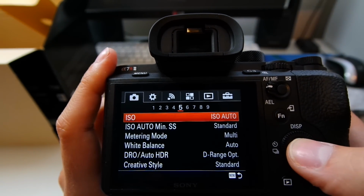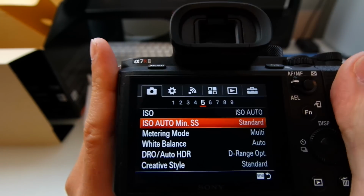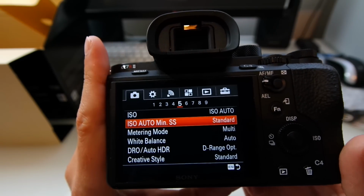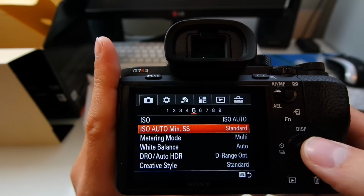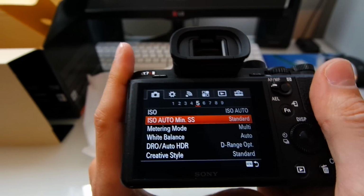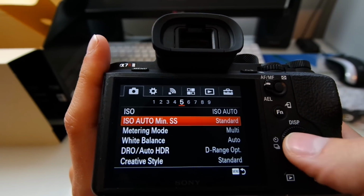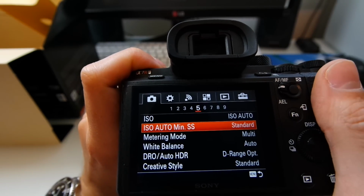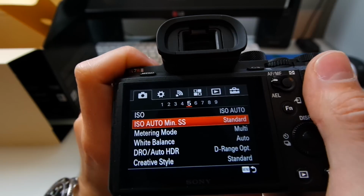So all your ISO settings now. I believe in this camera, with minimum shutter speed, yes, this is the first Sony camera as far as I know, or certainly the first of the A7 series, that allows you to use auto ISO, but choose the slowest shutter speed. Now on the RX1R, it's only a firmware update away, but they've just never released the firmware update. Basically, you would choose auto ISO. You can tell the camera you want to go up to say 3200 ISO. That's fine, from 100 to 3200, and the camera will auto choose.